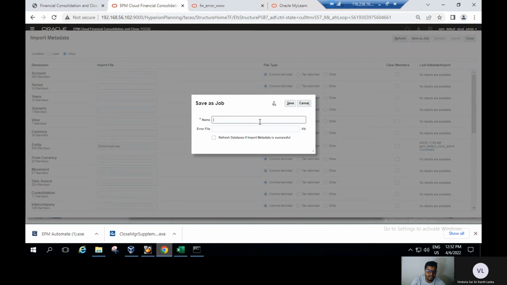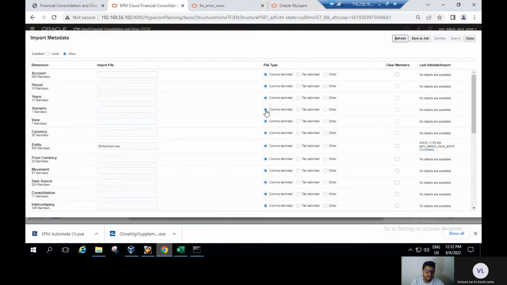In the job we will give the name entity import. Then you can click on save. I'm just saving it.